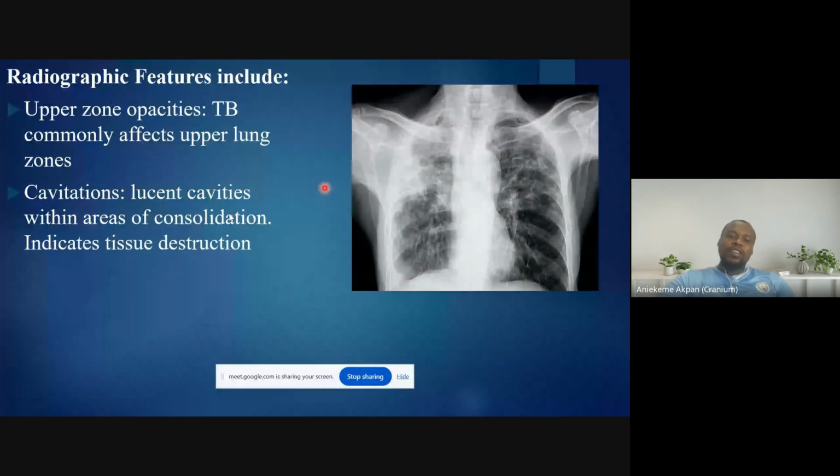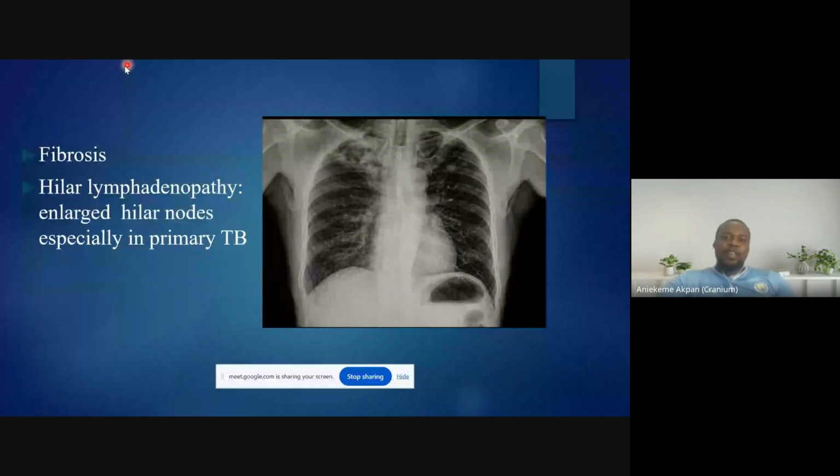So within this, indicative of tissue destruction, like I said before, you can even see something that nearly looks like a cavity in this particular area, but it's not so definite. But of course, we can consider this as a cavitation. Within this area of opacities and consolidations, there is still an area that looks a bit loosened. One might think that the other part is still surviving. No, it might just be a result of cavitation. And you see some air being trapped there. That air cannot be used for any form of exchange at all.